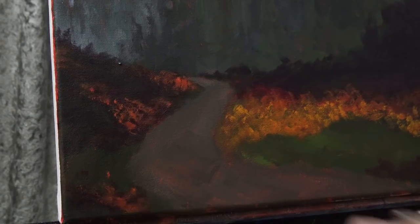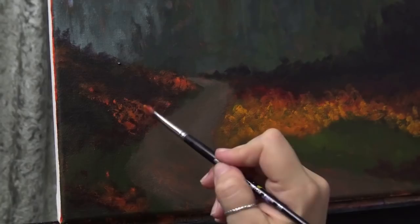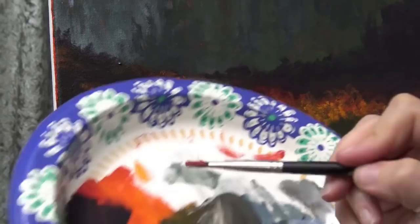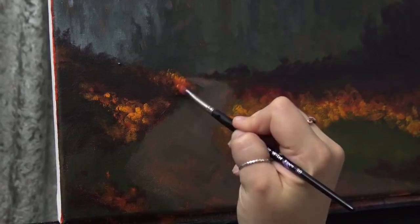Just some orange, pop a bit in there. I can already tell you that's going to be way too bright for me. If yours went that bright and you like it, that's fine. You can leave it. I don't want to see orange quite that bright right there.